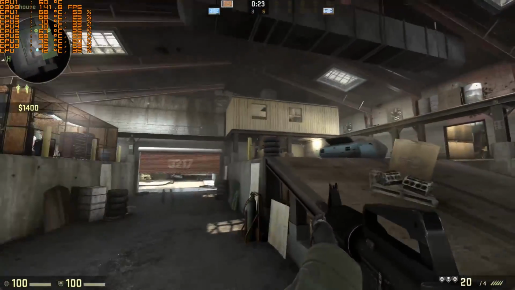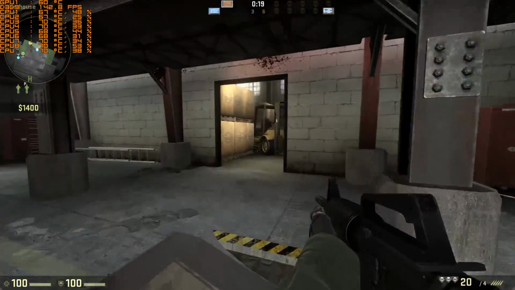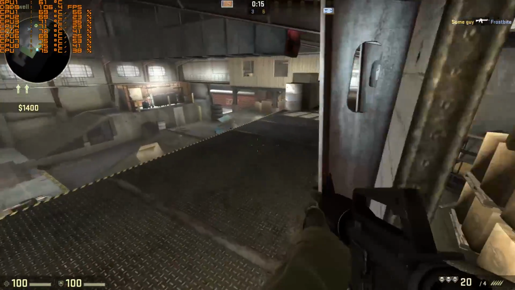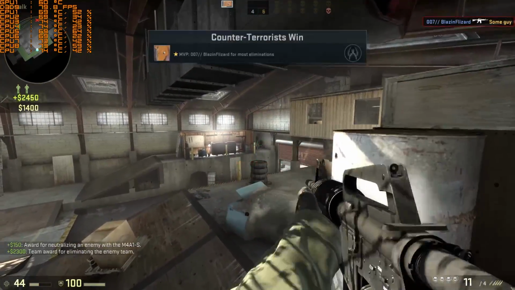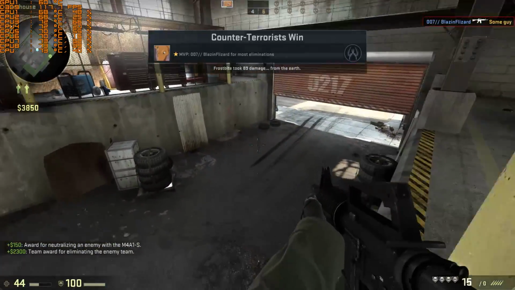25 seconds, 24 seconds. Well, he must be inside the terrorist room. Let's see what he can do. Well, oh shit, some guy killed him. Oh, there you go. Terrorist, there we go. There we go.